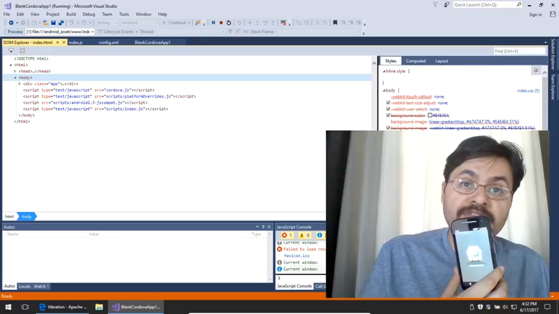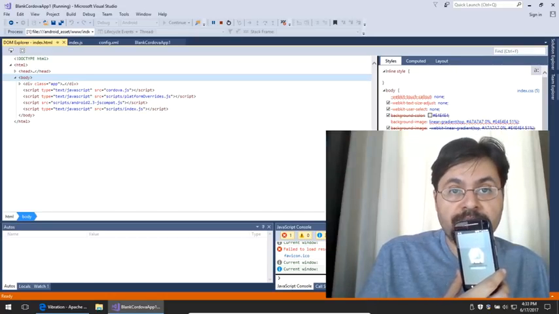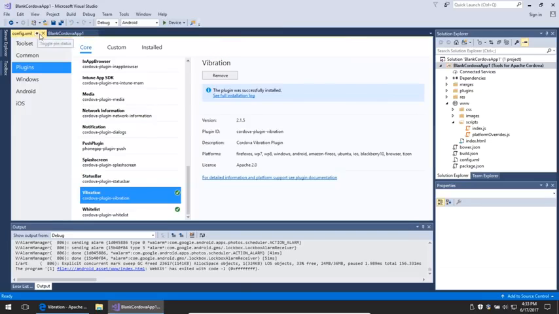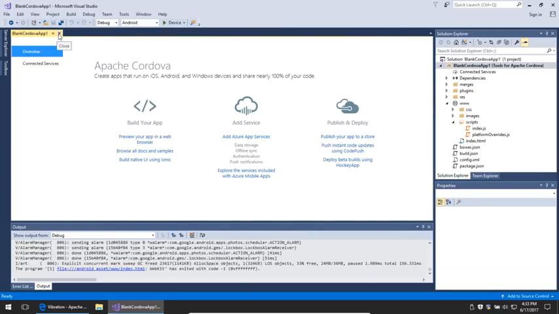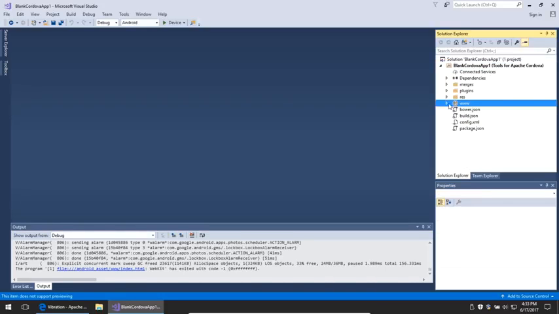There it is, a 5-second vibration time, simply by writing some JavaScript. That's a nice parlor trick, but what if I want to accomplish something meaningful? Well, Visual Studio lets you quickly add HTML and JavaScript frameworks so you can get up and running very quickly. Here's an example. I'm going to use the popular jQuery Mobile.